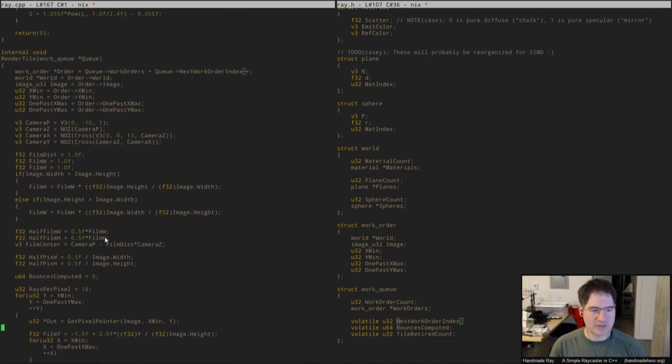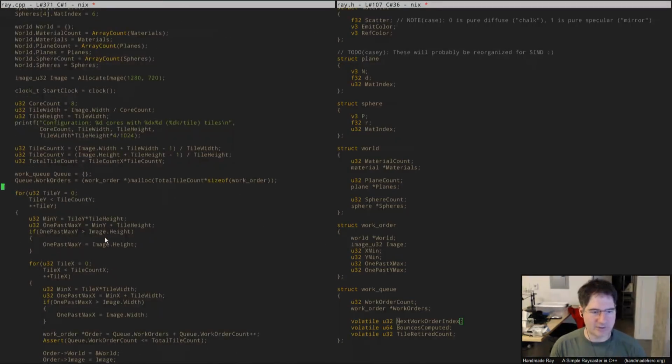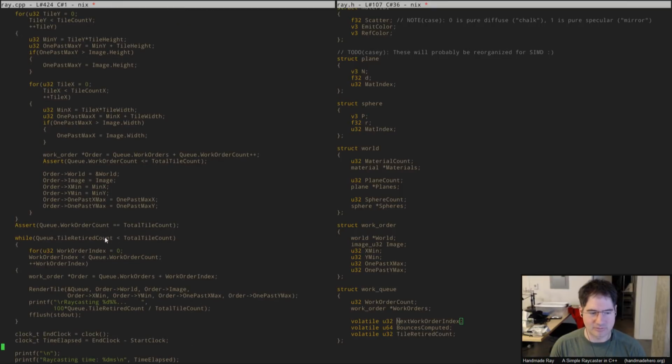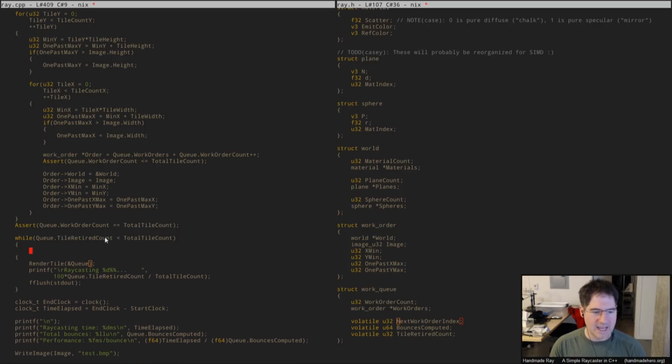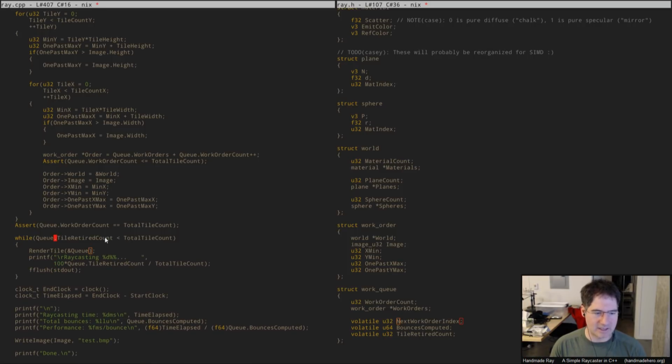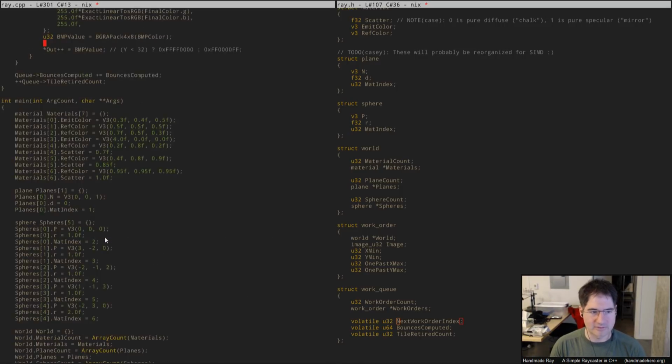So now the render tile call itself is sort of like a multi-threaded thing that just isn't running on multiple threads. It can just take a queue, figure out which work order it's supposed to do, and it will automatically tell me when we're done, because every time I do tile retired count less than total tile count, I'll know that, you know, it was correct, right?